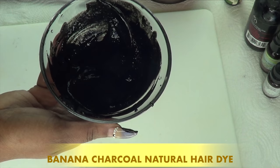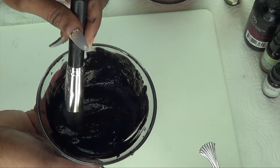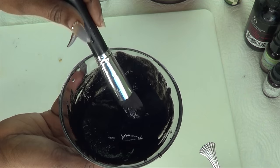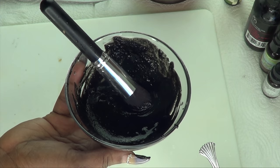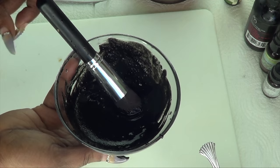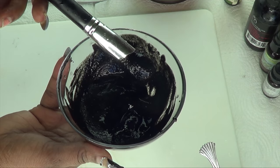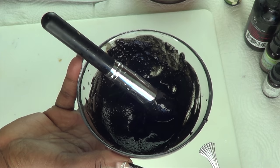This can be used anywhere that you have gray hair — on your chin hair, on your head, or wherever you have gray. We're going to use a brush for the application. Just dip the brush in and apply it to anywhere you are looking to cover your gray. Once you apply it from the root all the way to the tip of the hair, let it sit on your hair for about an hour. If you're applying it on your head, cover with a steam cap, go under a hair dryer, or just walk around with it for about an hour or two. Then rinse out. Be mindful that this might make a mess in your bathroom. After rinsing first, apply your regular shampoo and rinse a second time.